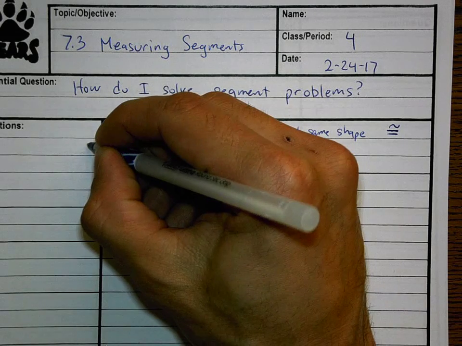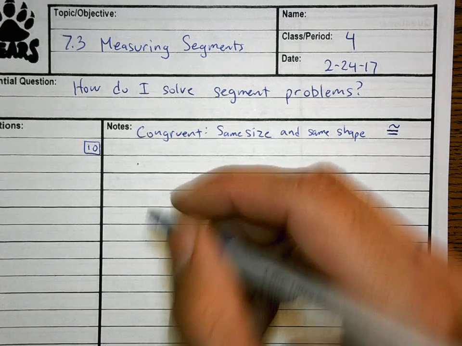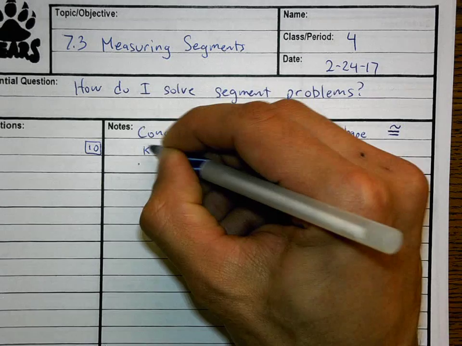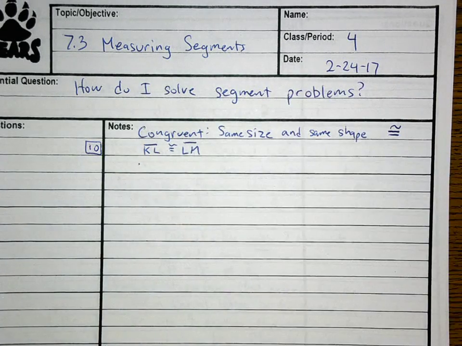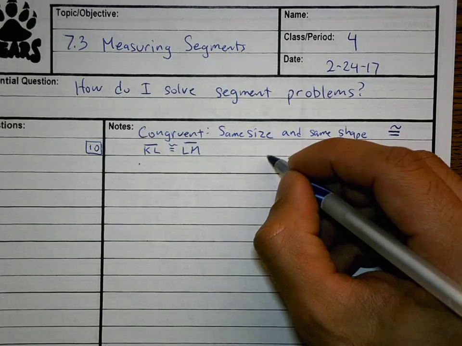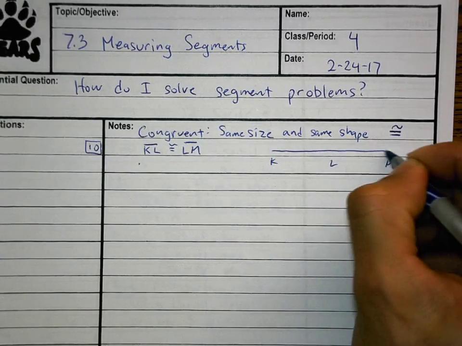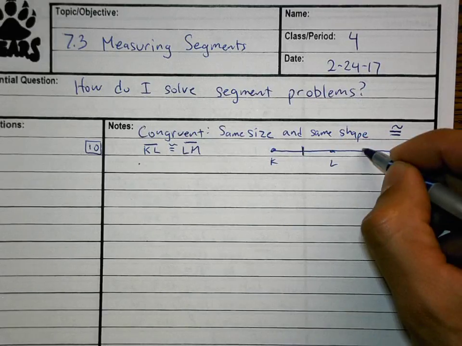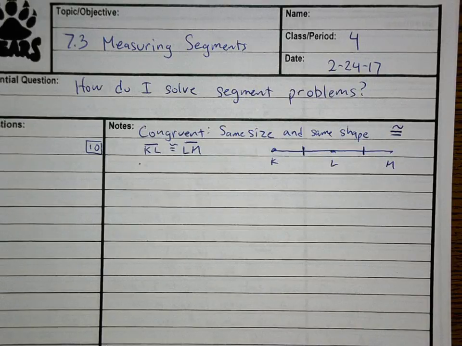So for example, let's do number 10 down. I believe it's number 10 in your homework. They're going to tell you that two things are congruent to each other. They're going to tell you that KL is congruent to LM. And there's going to be a picture that looks something like this. KLM, like a little segment bar. And then they're going to have a little bar like this, one bar and one bar vertical. And it means that these two things are congruent to each other. They are the exact same thing.